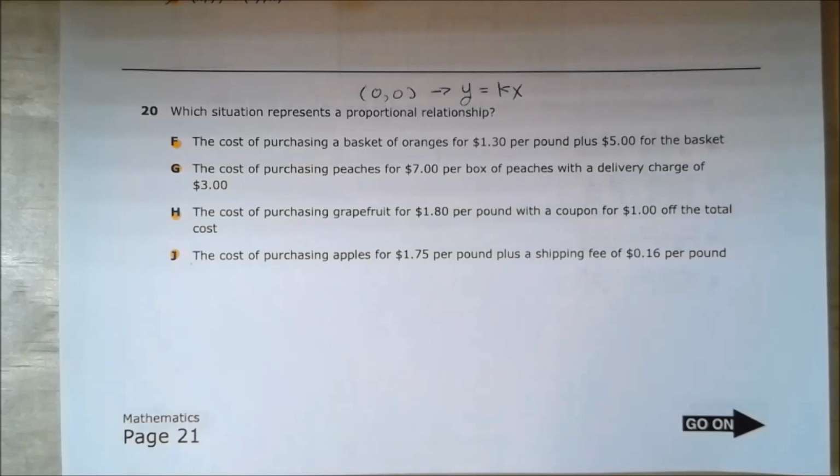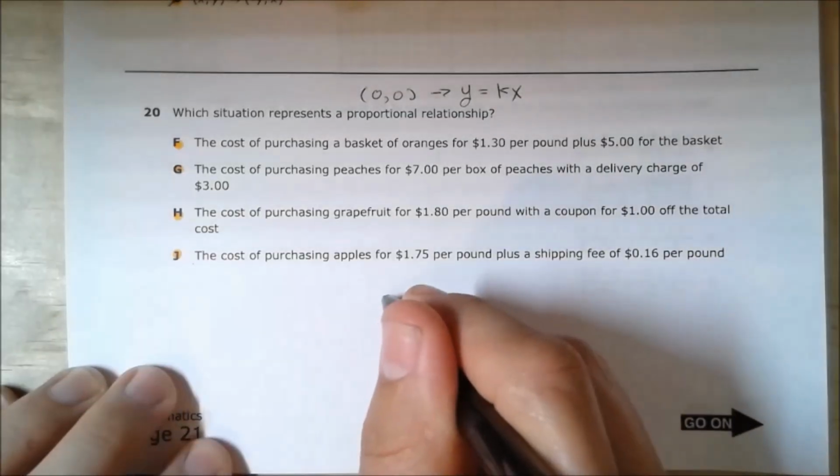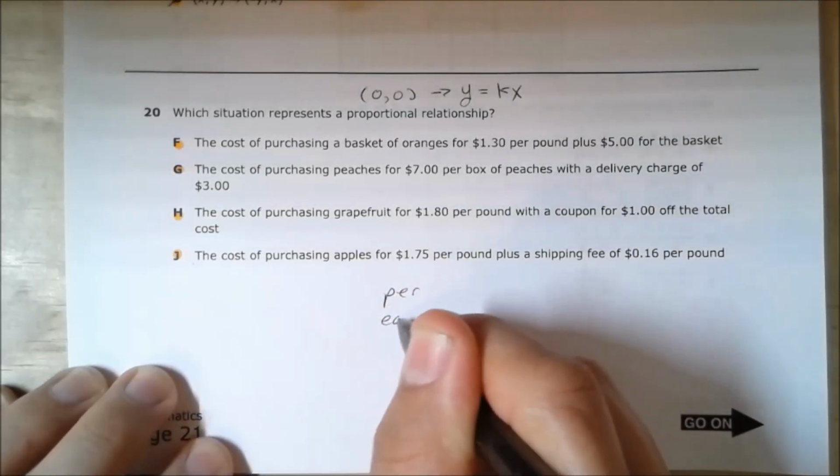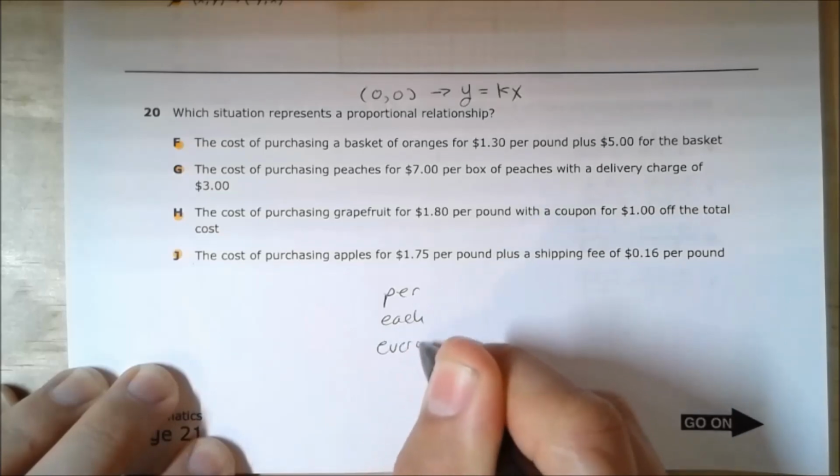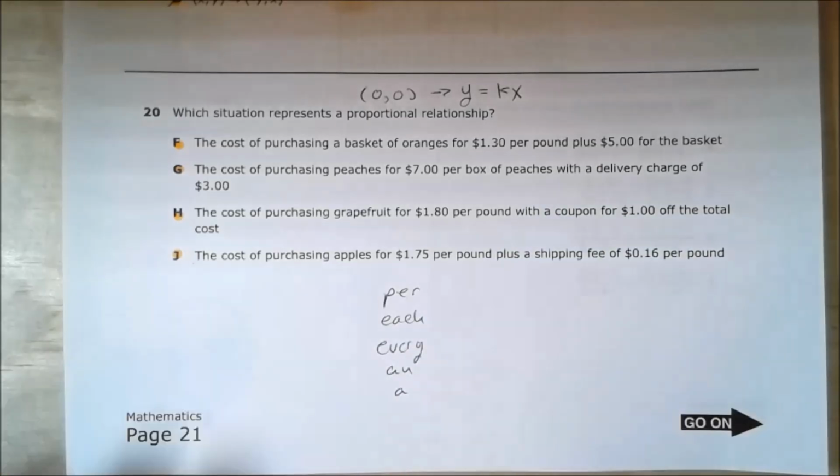If we find a unit rate and some initial value or some discounted value, that is going to be a y-intercept, and that cannot be the correct verbal statement. So let's look through each one of these, and we're going to be looking for our keywords for our unit rate, which are per, each, every, and, or a. Right? So we want to be looking at that. Some value per, or some value each, or every, or an.